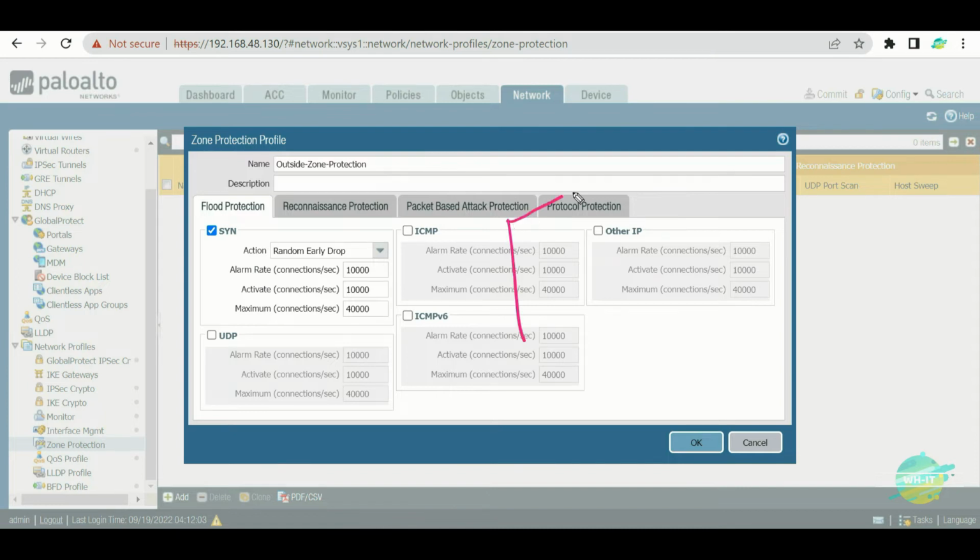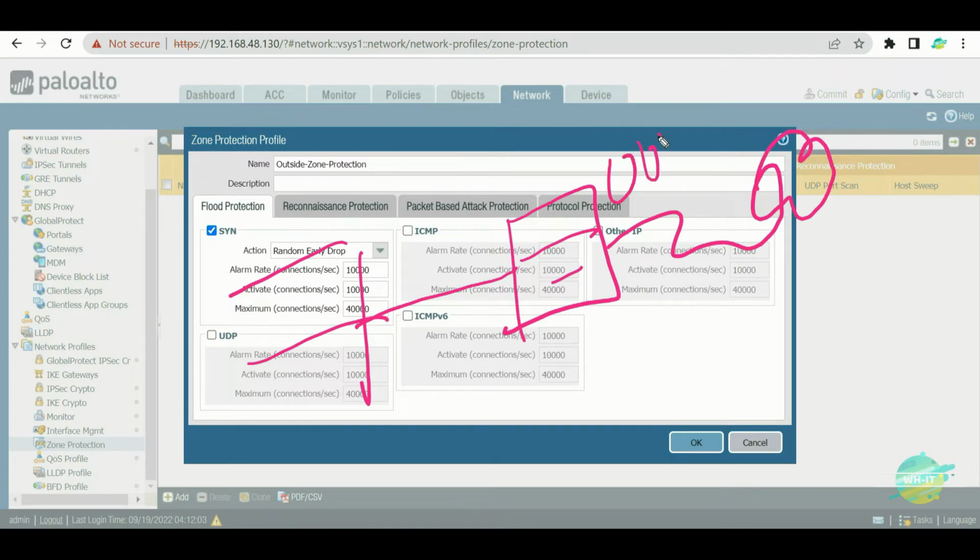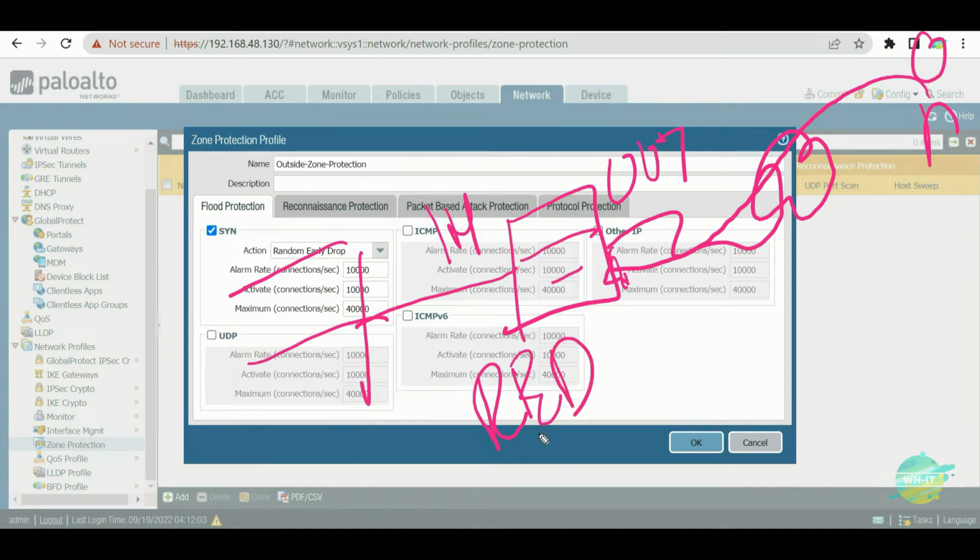Let's say we have this firewall here, with the production traffic behind it, and it is connected to the internet. This is our outside zone and this is the inside zone, and there is an attacker, right? If this attacker sends traffic or scans your outside zone, random early drop, also known as RED, is going to match its profile based upon the connections per second. All these profiles have the same kind of matching criteria, which is connections per second. If that connection rate is exceeded, the traffic is dropped as soon as it matches that particular number. That is what RED does: it drops the traffic right away.